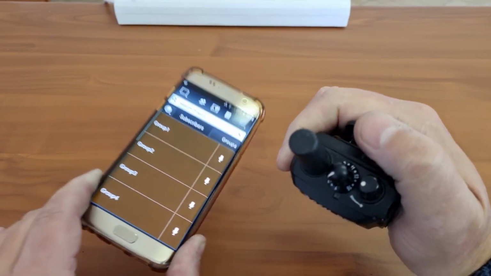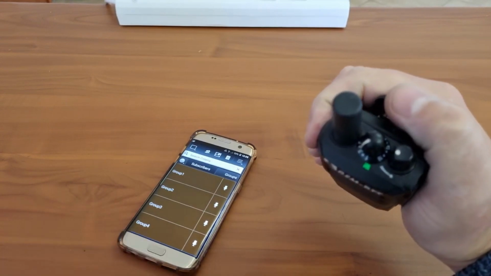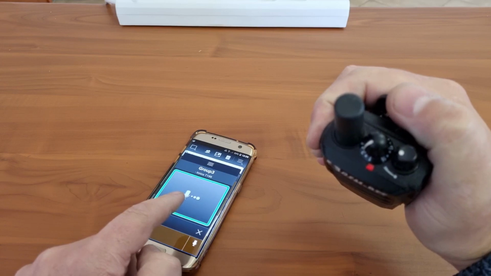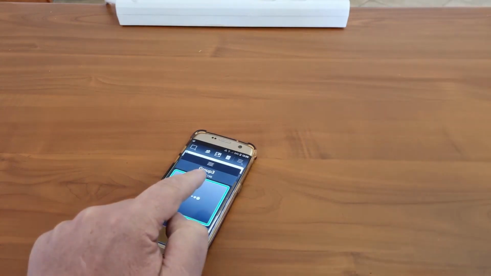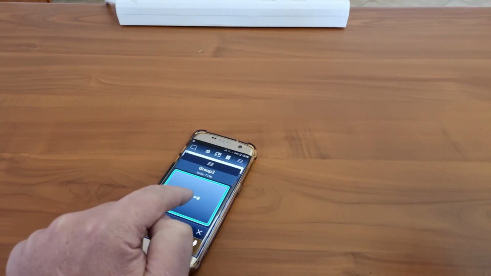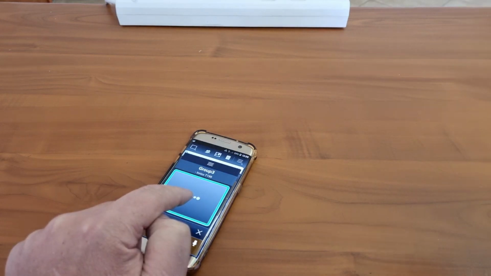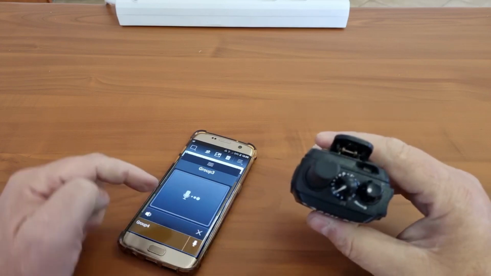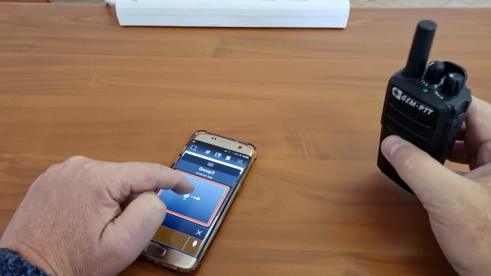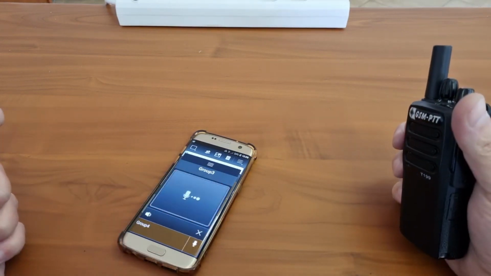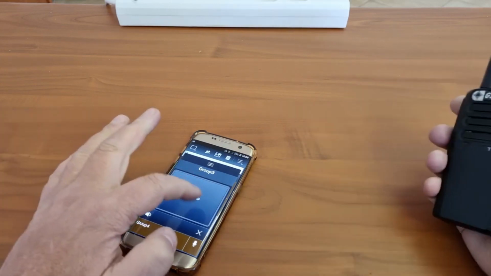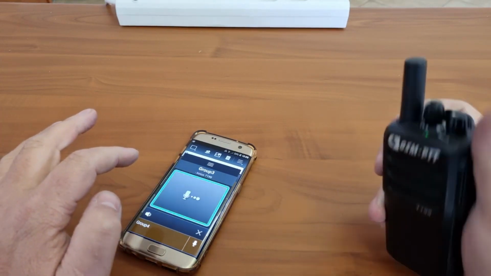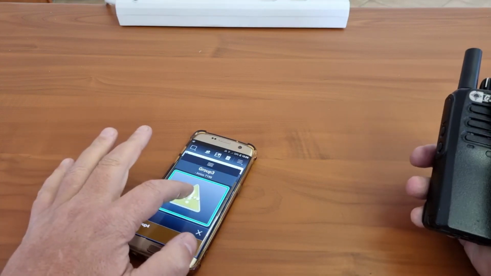I'm going to key again so you can see what happens. I key. Once it comes through, it shows that it identifies the group, the device, and that it is receiving. If I take it away, you'll see that there's a hang time. In this time, I can talk back and forth the whole time. There is no problem with transmitting or anything like that.